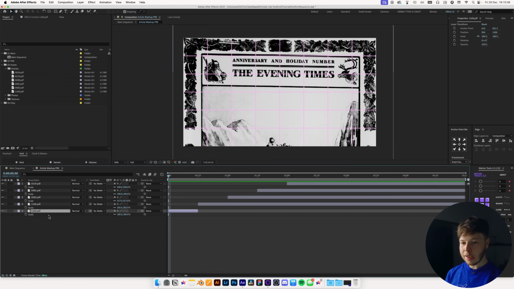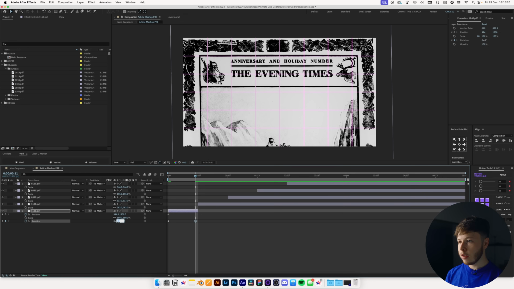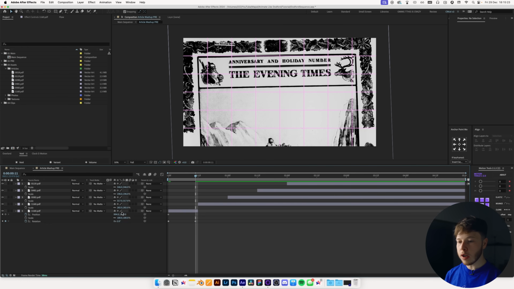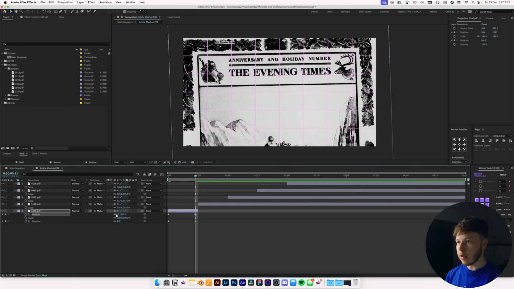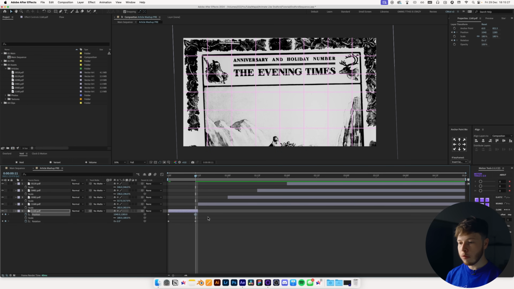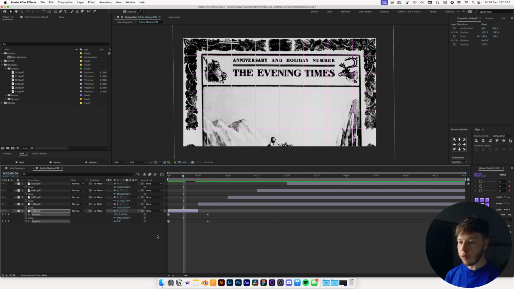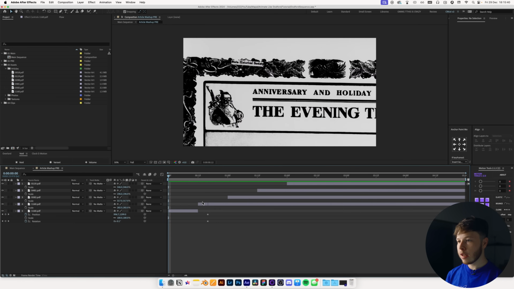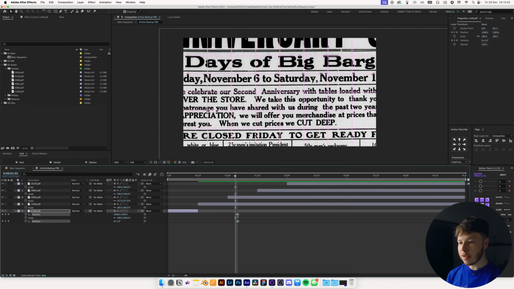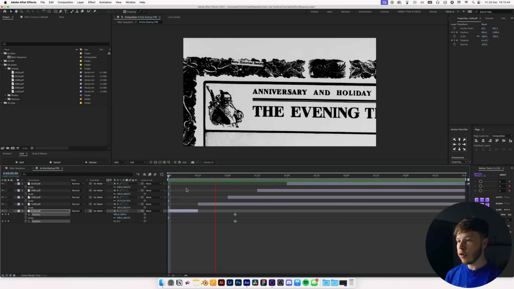And then we'll give it a slight rotation animation, and we will keyframe the rotation and also the position, and then we will move it forward just a little bit, and then maybe give it like a 1 or 2, -2 works pretty good, and then just move it up and a little bit to the right, just like that. Then we'll take these keyframes and drag them off a little bit so that the movement keeps flowing and we don't get a stop right there. And if we play that back, we just get a tiny bit of movement. Might even drag these out a little bit more so we get something real subtle.